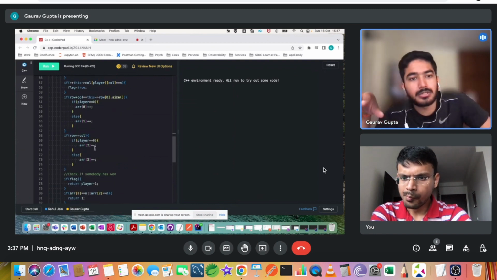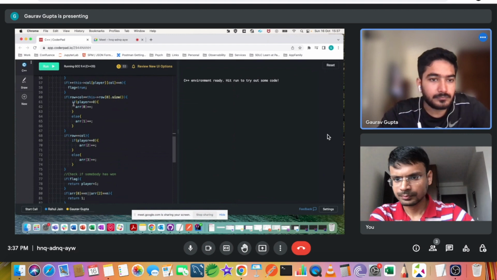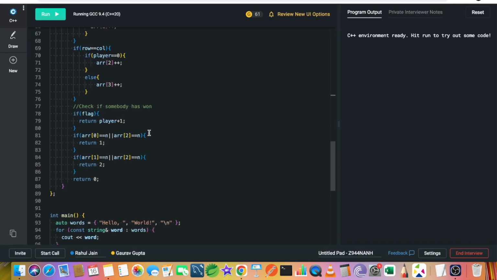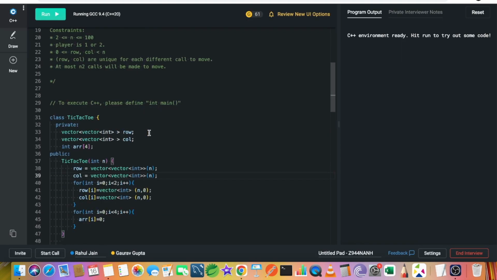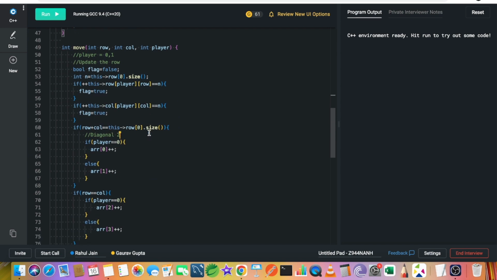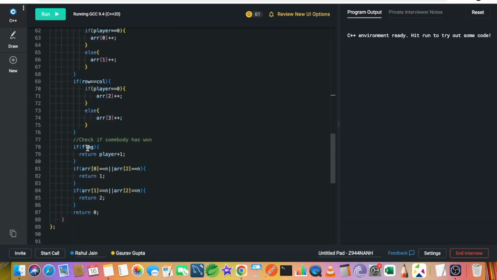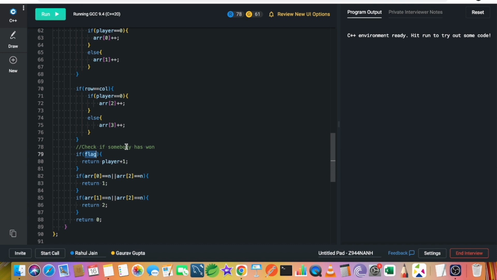So this will be the diagonal one. Second.